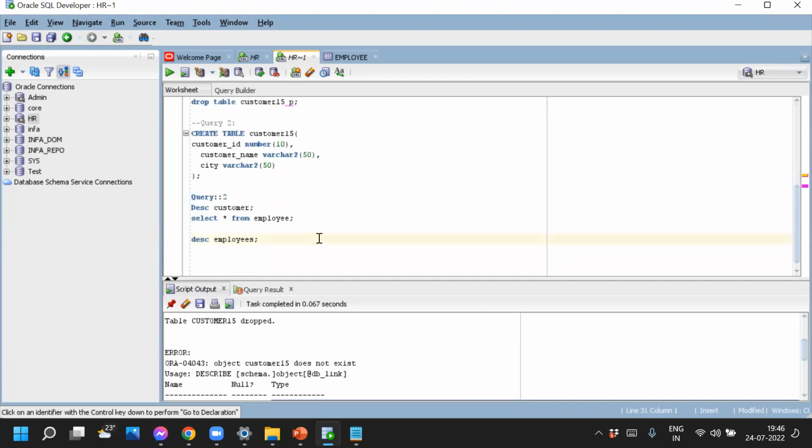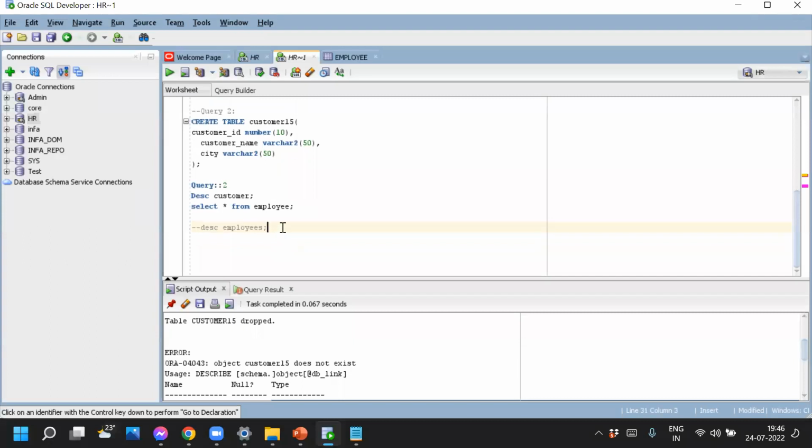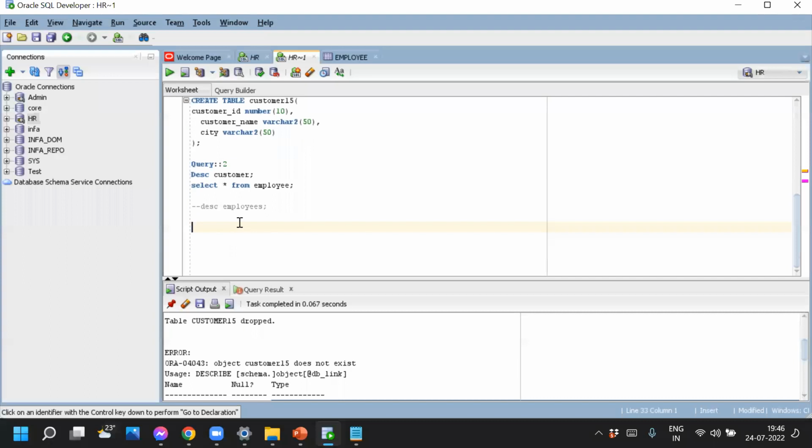If you want to comment this line, you can make it 2 dash. But then what is the use of it? Where does it go? You can do it by just selecting the query and running it, right? There is not much use of it. Yeah, it will be very useful when you will be working in a project.